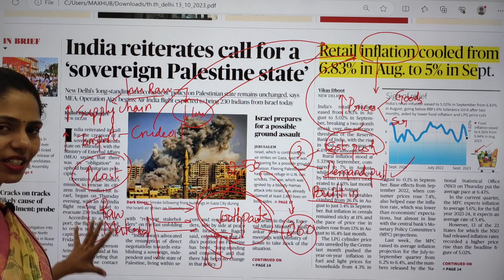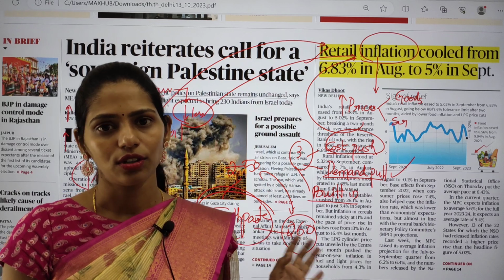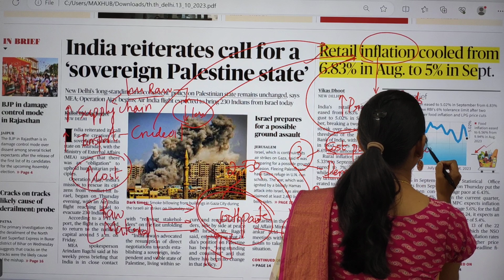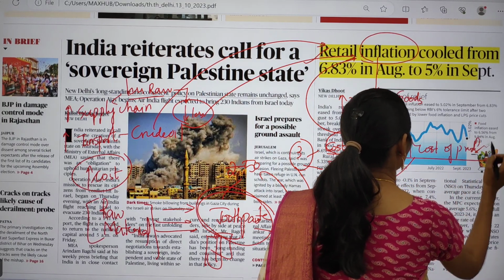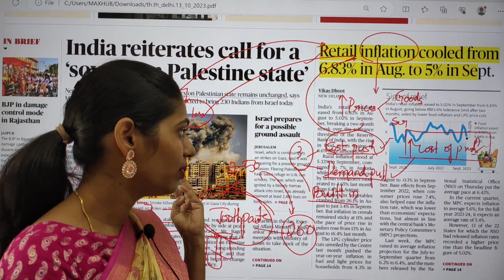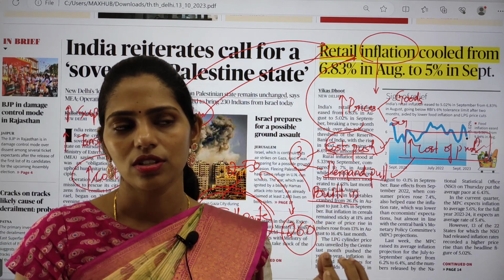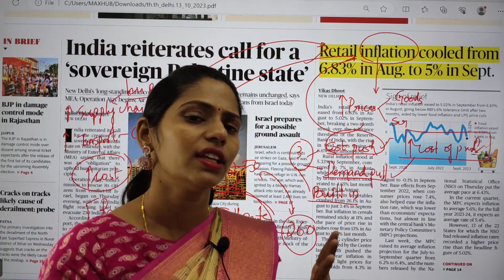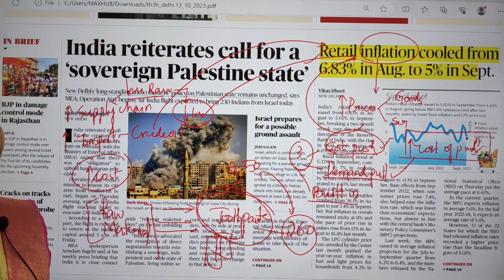So these are some important things that you have to think about. So in this way, we can connect one topic with the other topics as well. So cost push means whenever there is increased cost of production, for example, whenever there is increasing of GST slab, whenever there is increasing of raw material cost, whenever there is increased inventory cost, like maintenance cost of the company, labor cost, everything will lead to the increasing of cost of production, that will ultimately lead to inflation.